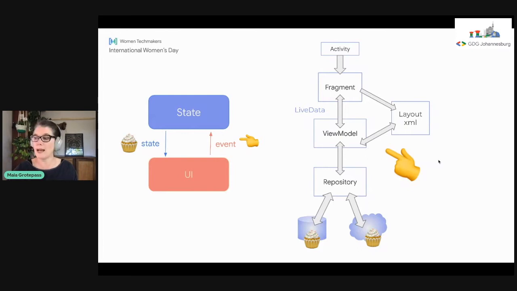So this new library from Android, the Jetpack Compose library, will replace this layout part. And this is in Kotlin. This new library is in Kotlin, so you don't need to jump to another language. It's the same language as all of this if you were using Kotlin in the first place.